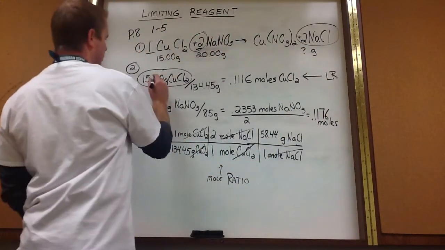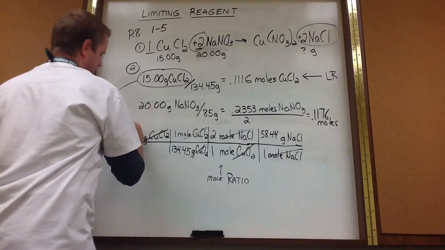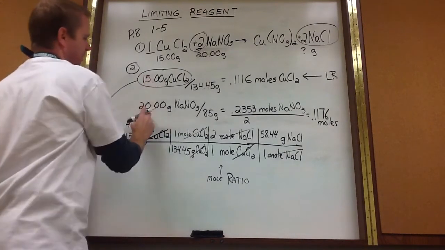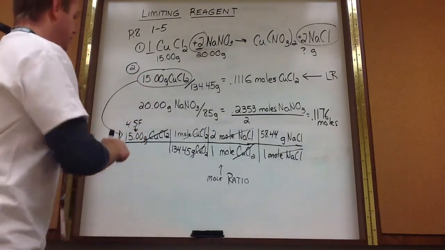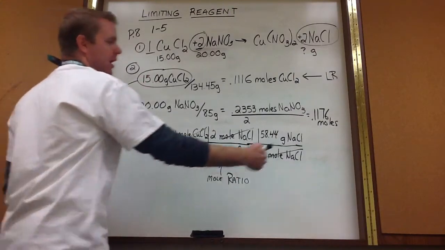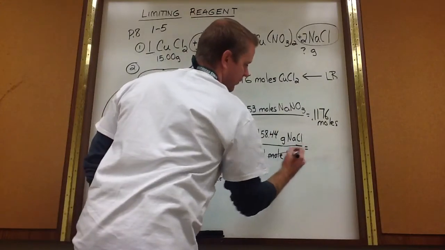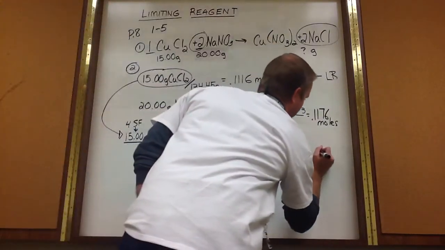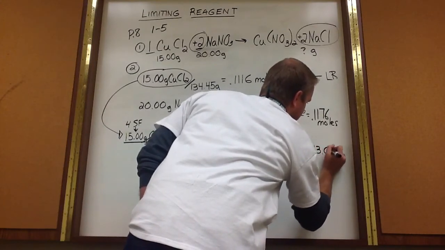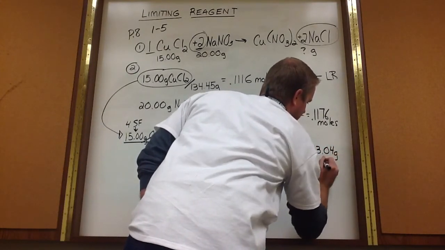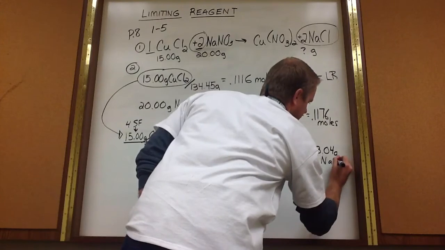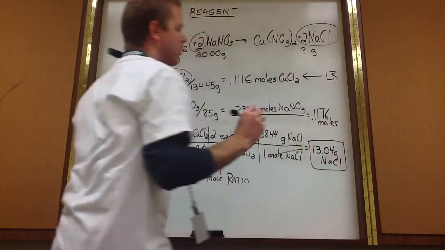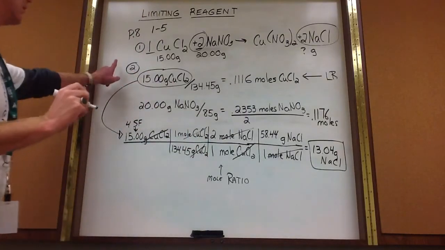Now, we started with 4 significant figures right here. Always what you start with, 4 significant figures. And I'll try to make these numbers match if I can. But we have 4 significant figures, therefore our answer can have 4 significant figures. So when we do the math on this, we get 13.04 grams NaCl. And believe it or not, guys, in order to give the answer for question number 2, you had to do all this work.